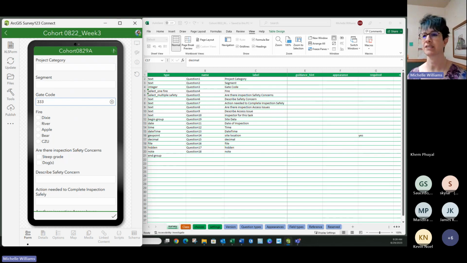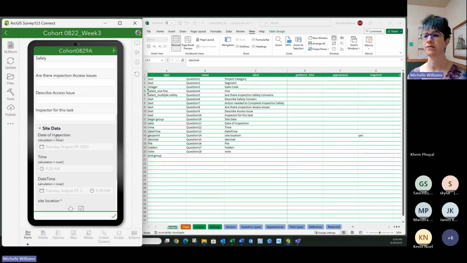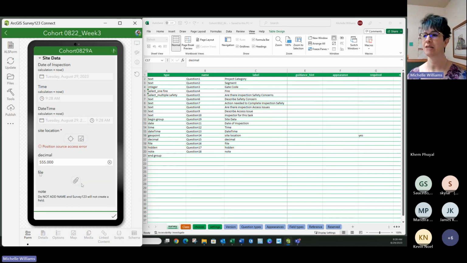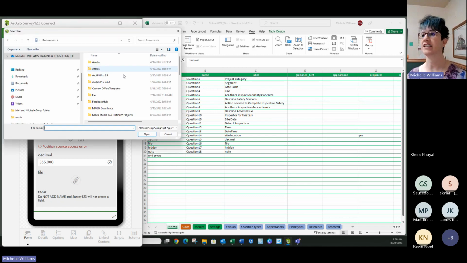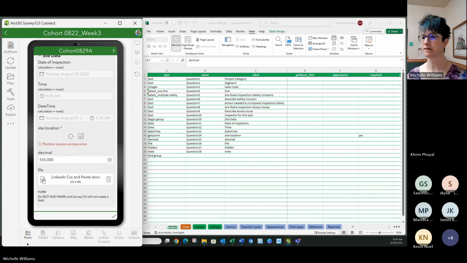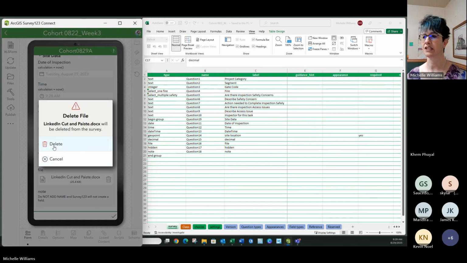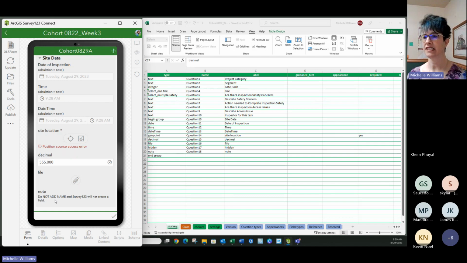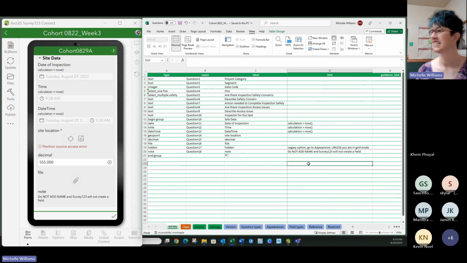It won't let you do a decimal up there, just so that you know. A file. If you click on the file, you can bring in whatever file you want to put in here, it'll put that in there. Also delete those. And then, oh, that's my note. So in the note section, it does have a note in there.